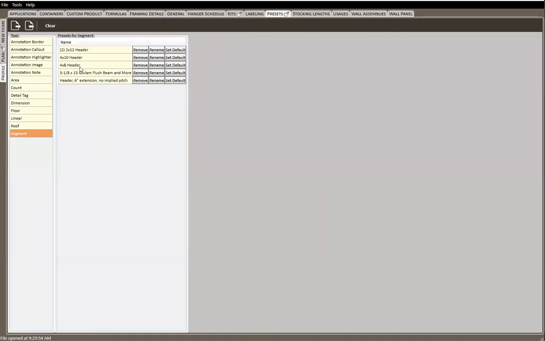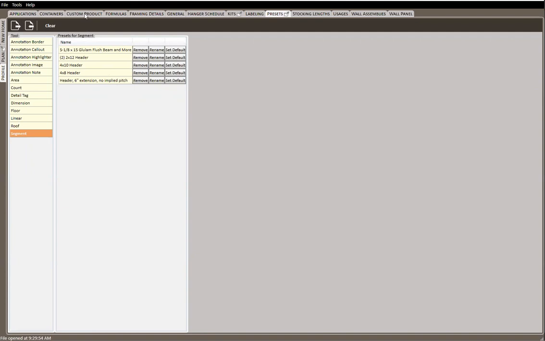Reminder again that if you don't like the way that your presets are ordered, you can also drag and drop them into any order that you like. And whatever order that you place them here in this list will reflect how they are displayed in that drop-down list over there in the digitizer. And if you're not familiar with presets, we're not going to take the time to jump into that today, but it's a really useful tool. So if you haven't leveraged those yet, I encourage you to either chat in with us at the support site, or you can find more information if you go to help and online learning center, search about presets. Lots of good opportunities there.